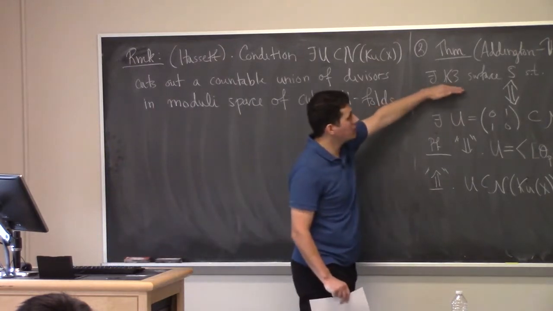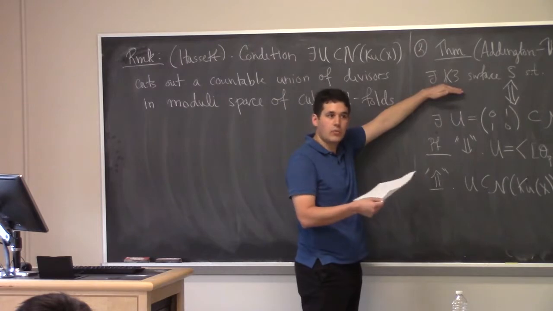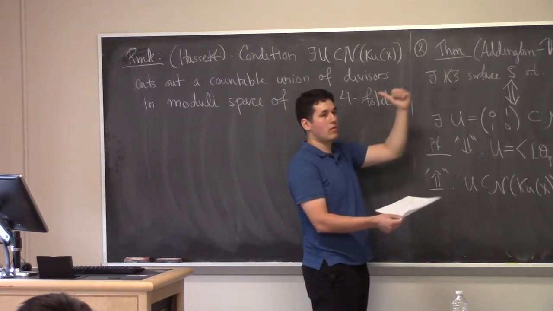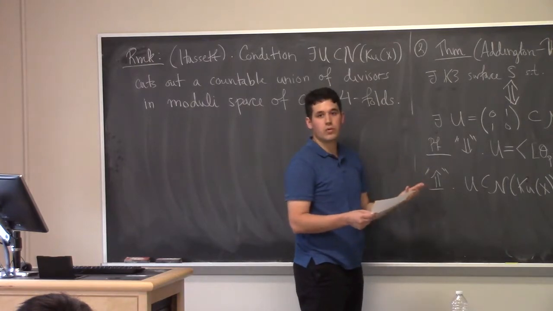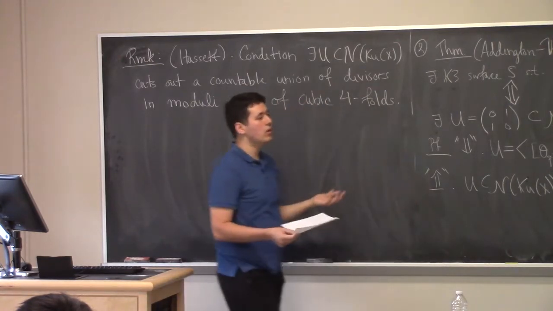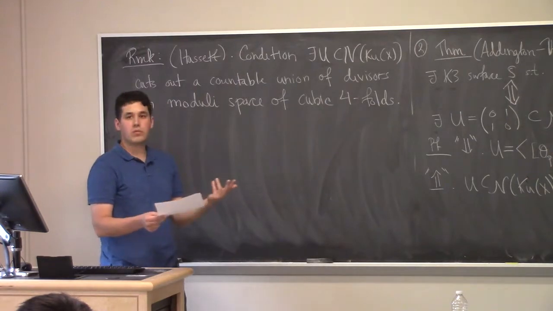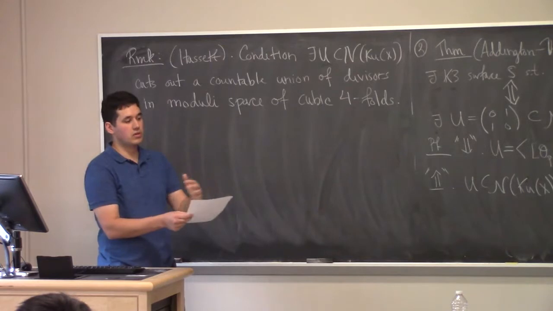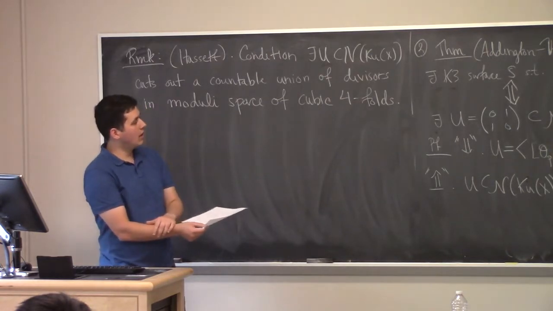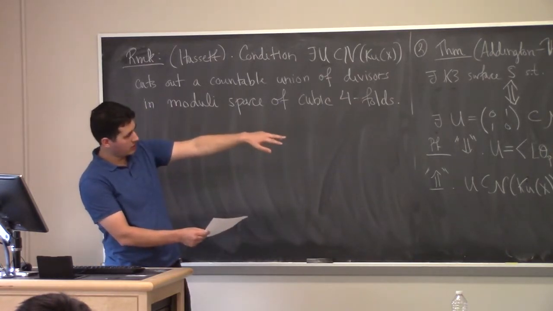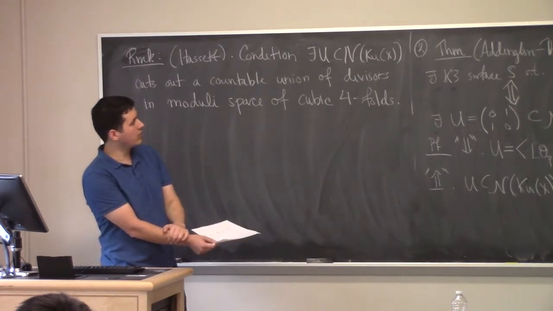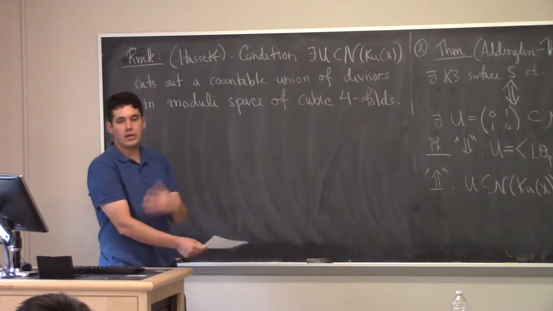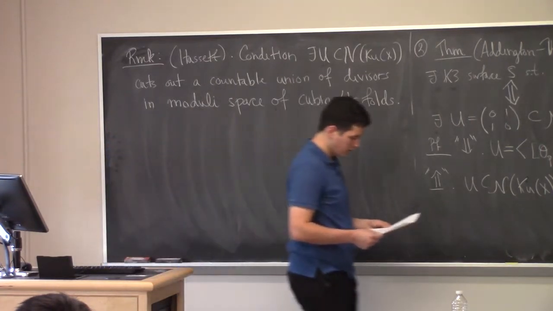So we now know that this condition happens on a countable union of divisors in the moduli space, and this direction of Kuznetsov's conjecture predicts that all of those cubic fourfolds are rational. Currently we only know that for maybe three of those divisors. So there's a big gap between our knowledge of which cubics are rational and which ones aren't. And these moduli spaces of objects, M sigma V, that we constructed may be useful for understanding that question and some other ones about the geometry of cubics.